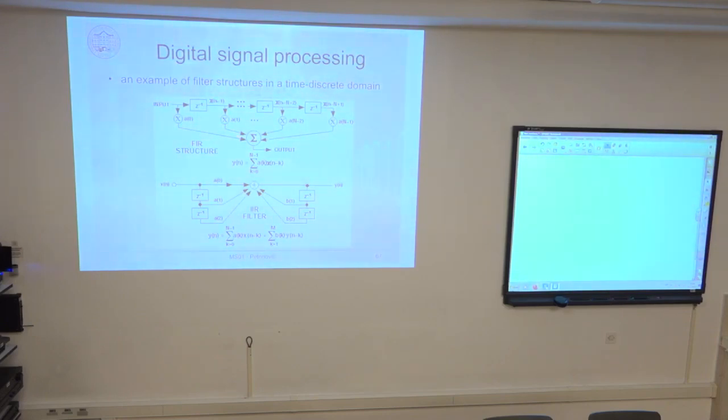So it is a dot product, row times column. And this structure has a name. It is called FIR structure, and the name comes from the fact that this is a filter of finite impulse response. Finite impulse response filter. So for that reason we call it FIR structure.